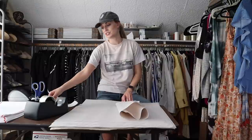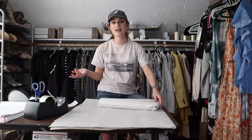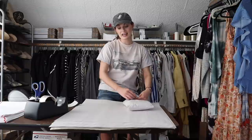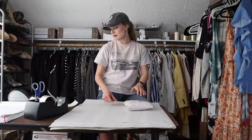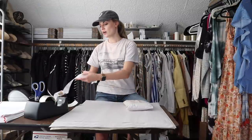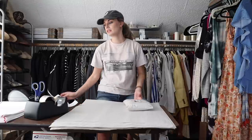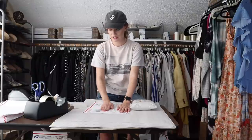So it might have been an Anthropologie or Urban Outfitters romper, but I'm pretty sure it was Free People. Anyways, Free People Beach. I listed it at 30. I just explained all that in the listing. I has no brand tag, but I'm pretty sure it's Free People Beach. I listed it at 30 and I got an offer of 25. I would say within 2 weeks of being listed, which I accepted, my earnings were 20 and my net profit was $18. So I'm happy with that for a kind of brandless romper.